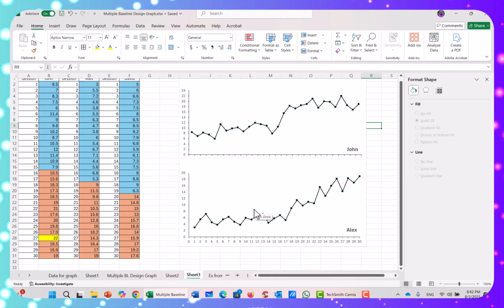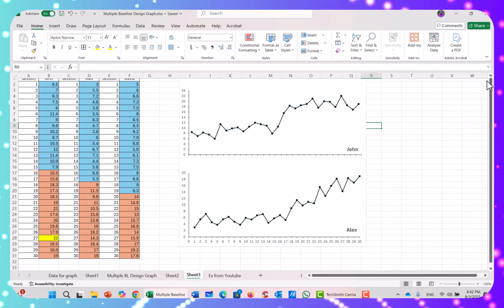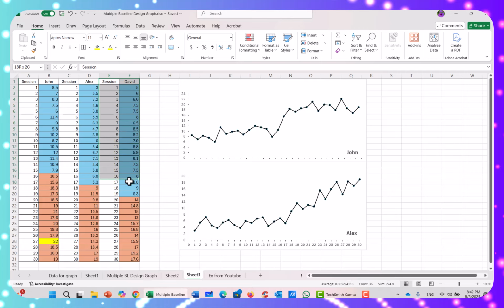So same thing for the last student, which is David's. Okay, so let me close here a little bit. So here you have to do something in order to see. So what I'll do is first I will select the data for the last graph.